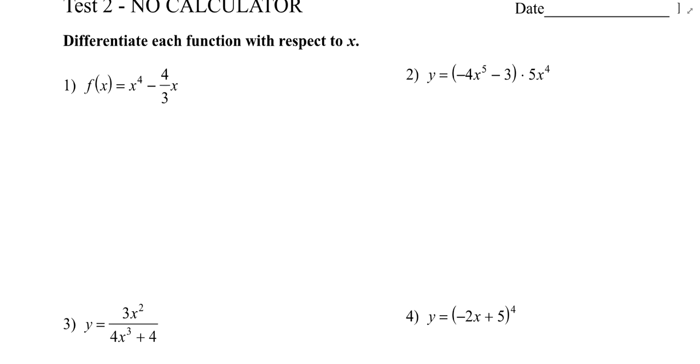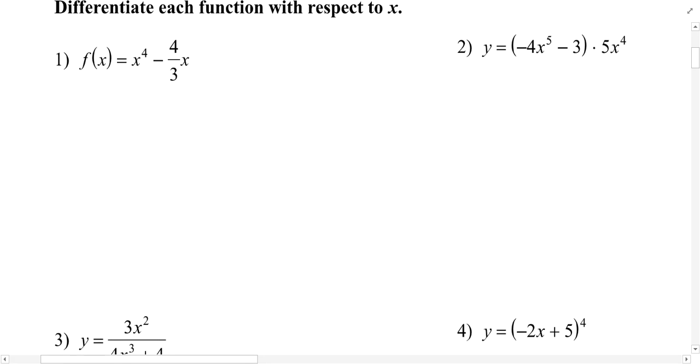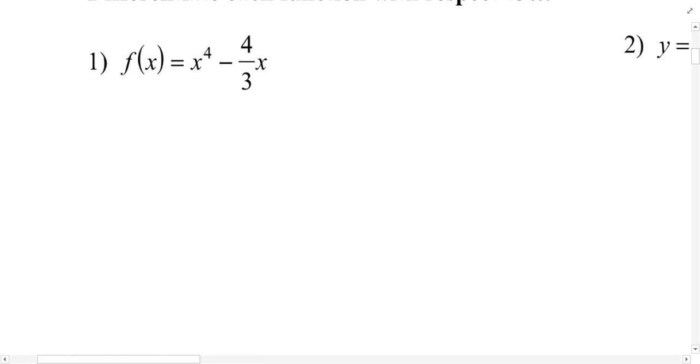So on the no calculator portion, you'll be asked to differentiate several equations, and it'll be your responsibility to decide which technique seems to work the best. So in problem number 1, if we're looking for the derivative of f, it looks to me like we've got two separate terms, and I can just use the power rule and the linear rule for each. So without a whole lot of work being shown, we can identify what the derivative function is. The first derivative function is 4x cubed minus 4/3.